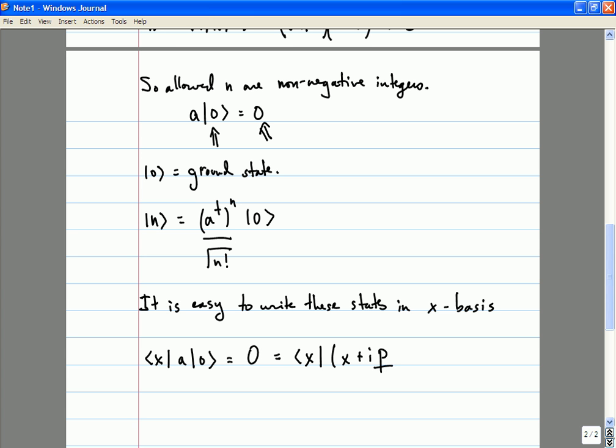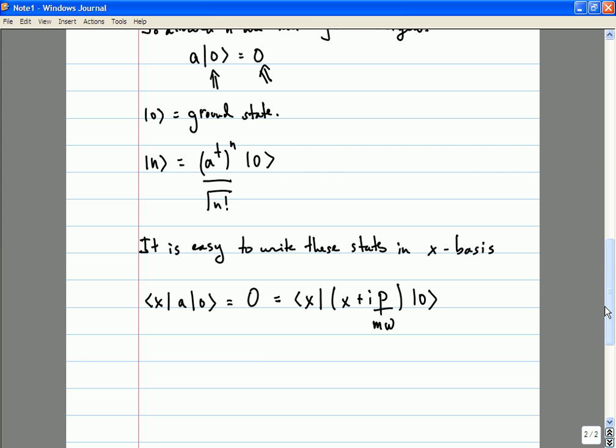Unfortunately, when I wrote my notes I decided to use units where m is equal to 1, which means that every time I write a formula, I need to restore the factors of m using dimensional analysis. That's okay. It's what keeps me awake when I give lectures. And then we use the representation of the momentum operator in terms of the derivative.